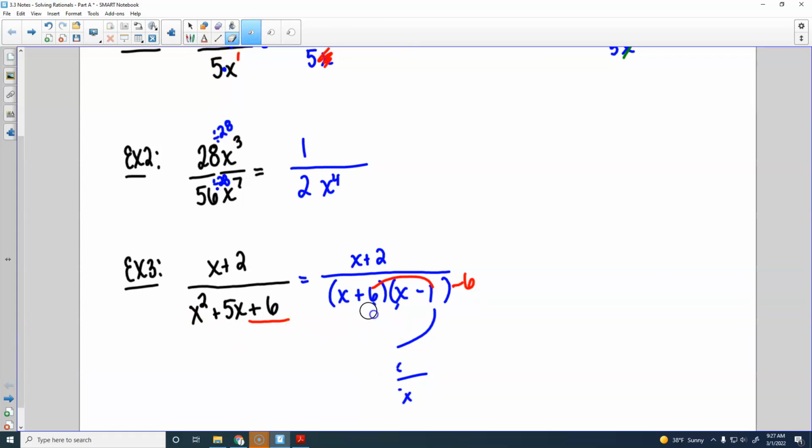This problem right here, if you had been a math teacher as long as I have, you would know that it causes great anguish for students because they either use a 6 and 1 when they shouldn't, or they use a 2 and 3 when they shouldn't. Some combinations of 5s and 6s right there is going to get students every time. So a plus 2 and a plus 3 there.